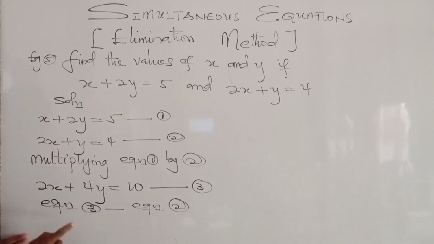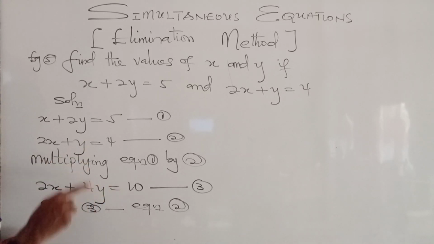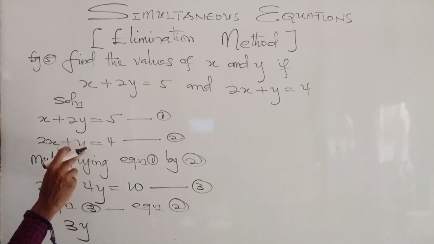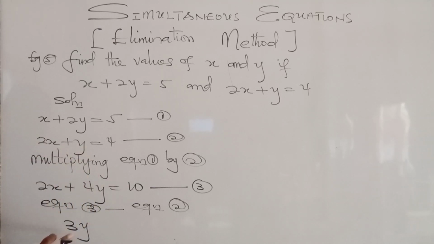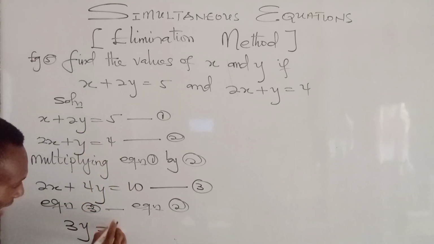Then we come to the y also. This 4y, we will subtract this y from it. So this 4y minus the y here will give us 3y. So I'm going to have 3y. When we did the 2s minus this 2s, it gives us 0, that's why we didn't write anything there. Now we come to the y also. It is 4y here, then minus the y, and it will give us 3y. We bring our equal sign, then we do 10 minus 4, and 10 minus 4 gives us 6.